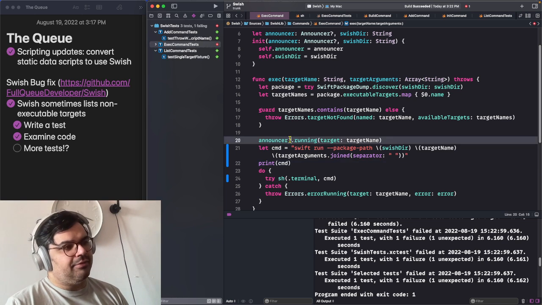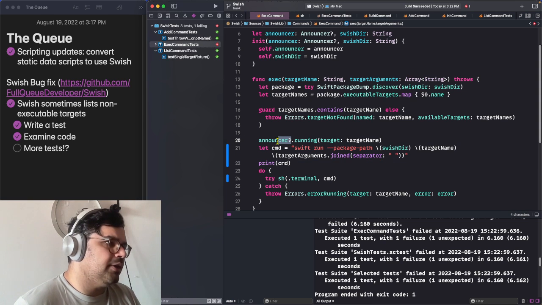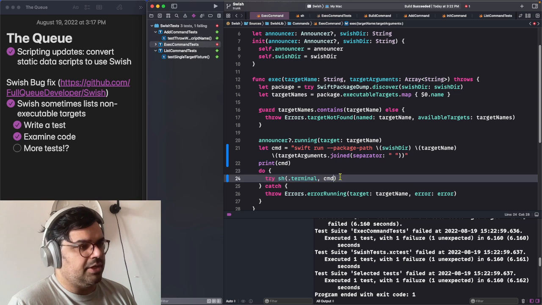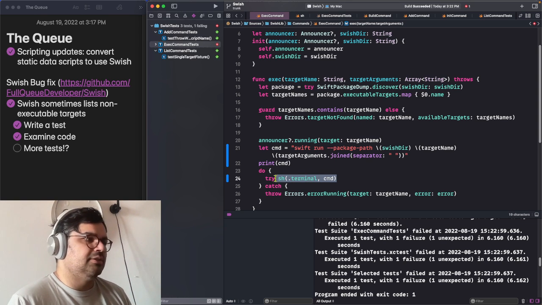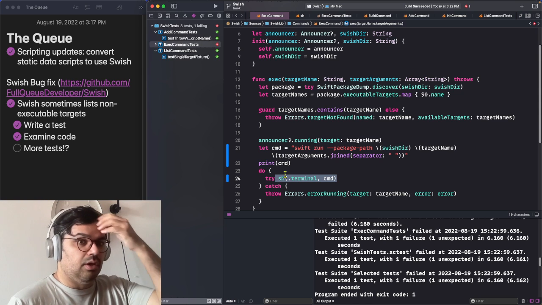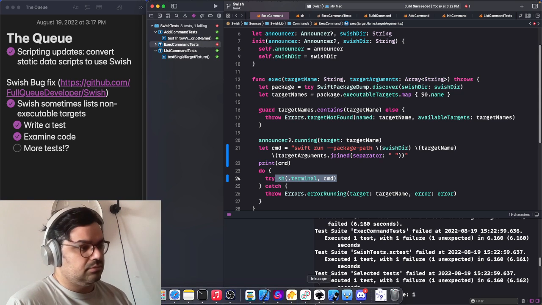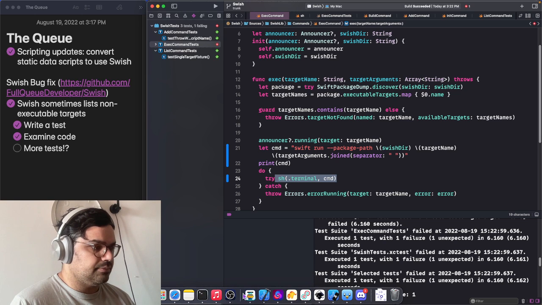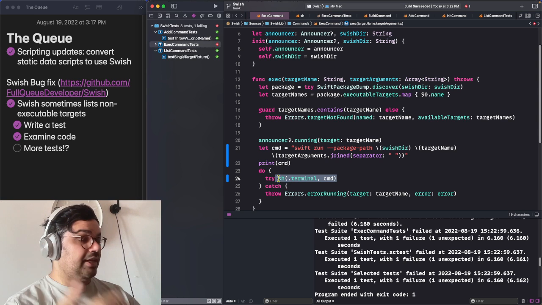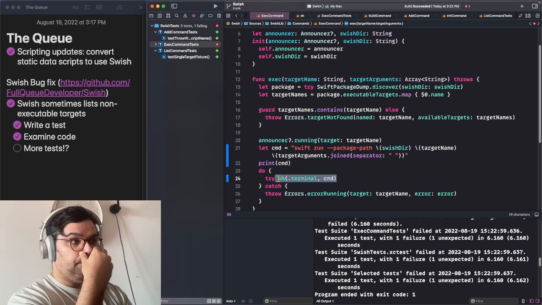So kind of like how I have this announcer thing going, I feel like maybe I want a wrapper around sh, so I can get the command that's getting passed down to it, so I can make asserts on it.